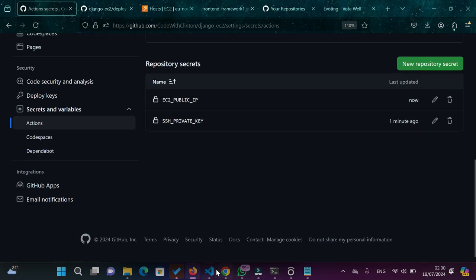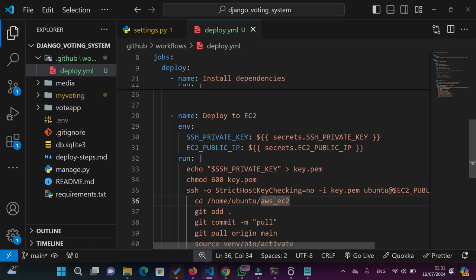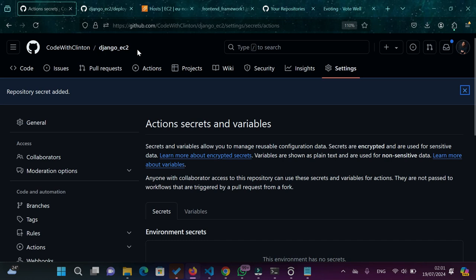I'm back to the code now. You can see we have our secrets already added, and they are being used here. Right here, we are going to cd into home, then Ubuntu, then your GitHub repository, which currently is Django EC2.